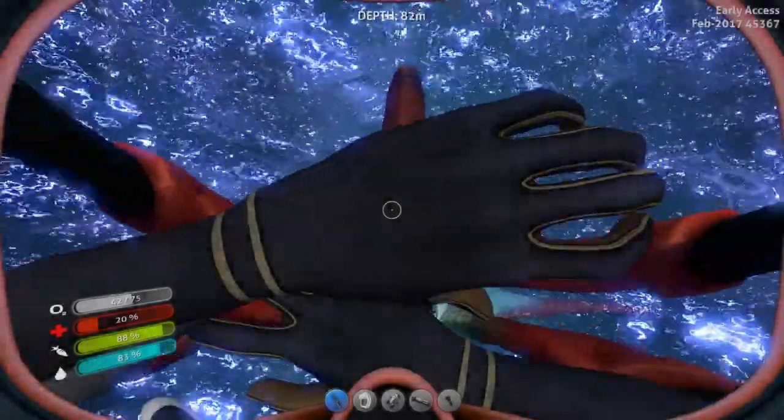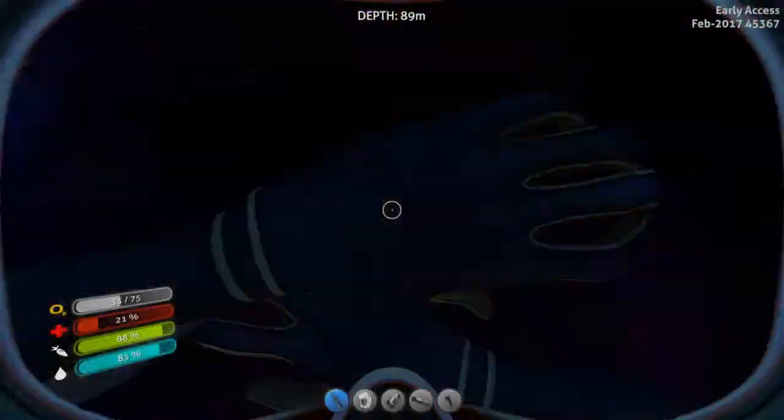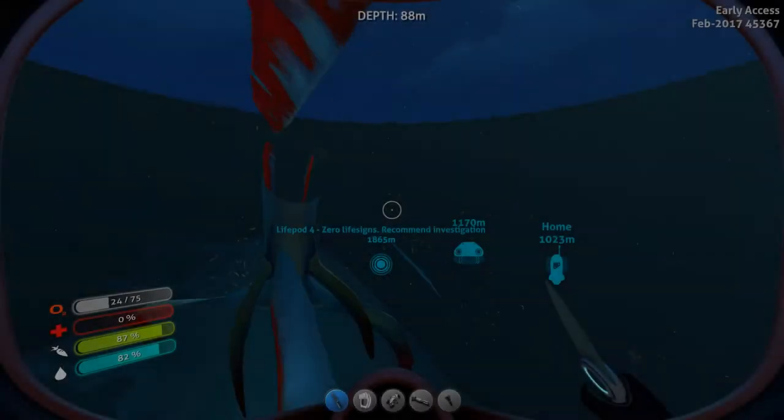And, oh, we're not dead. We're not dead. What is going on? Oh, it's because we're stasis. We're caught, but we're not dead. This is crazy. Can we get out? Can we get... Nope. As soon as he unstasises, we're gonna die.